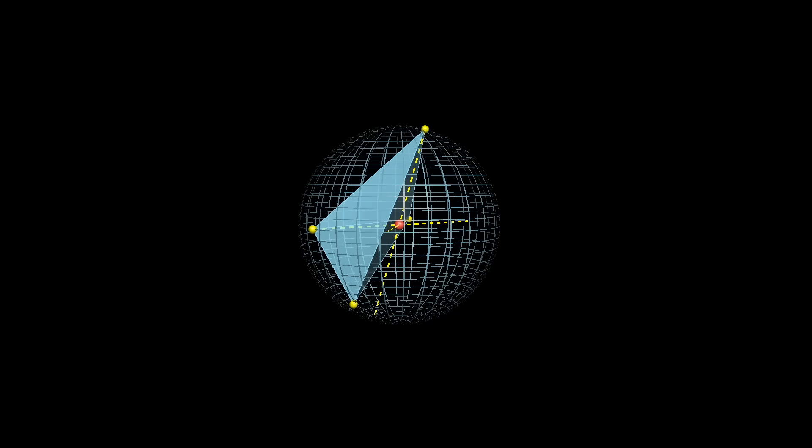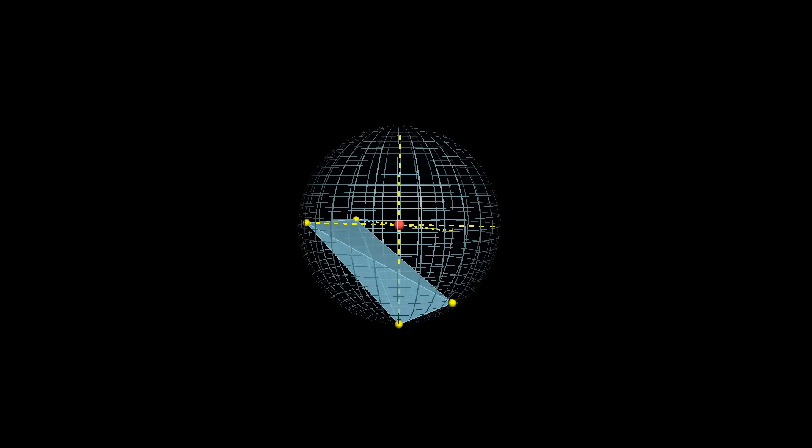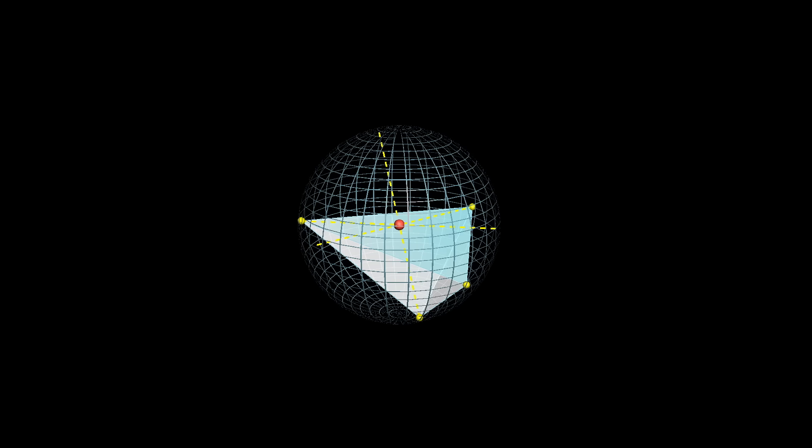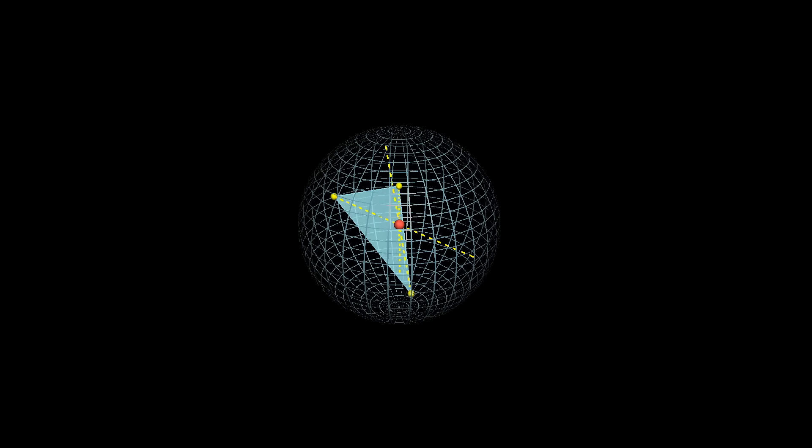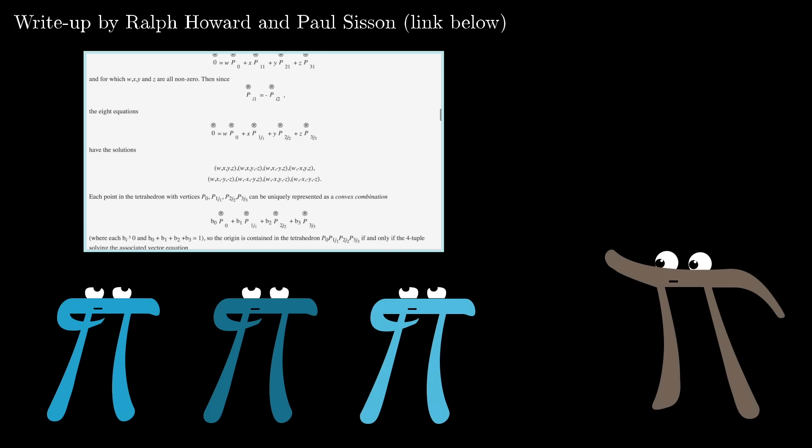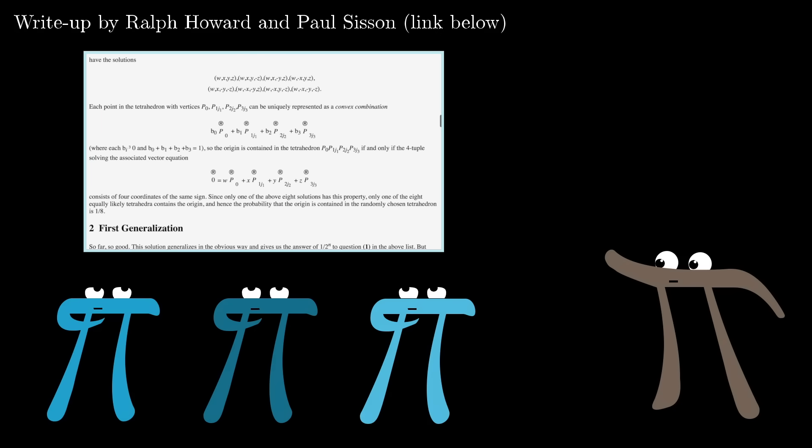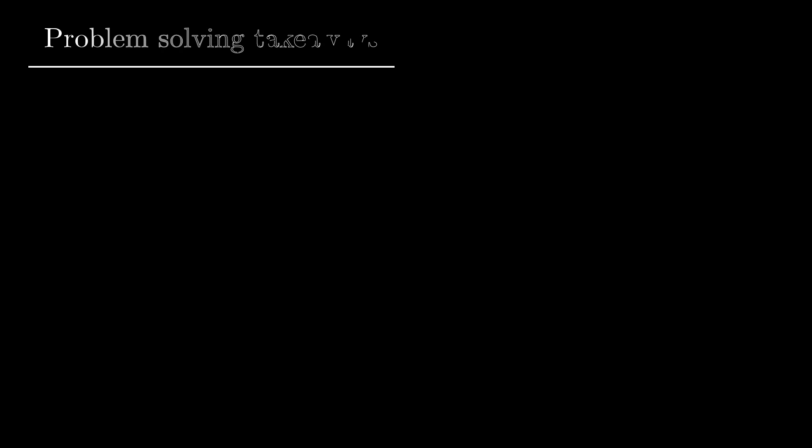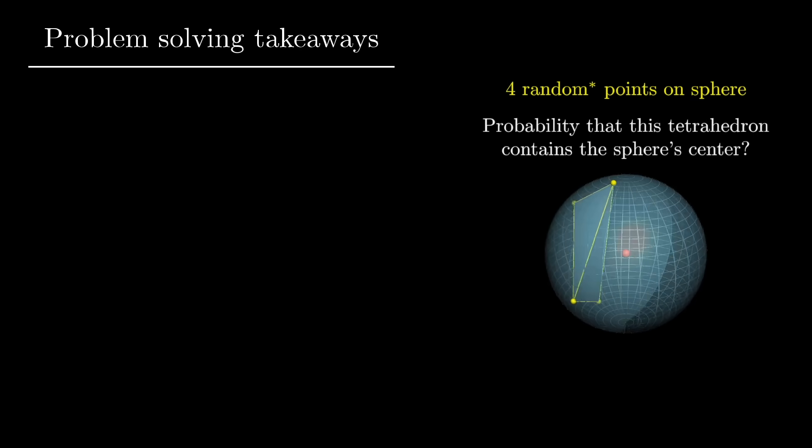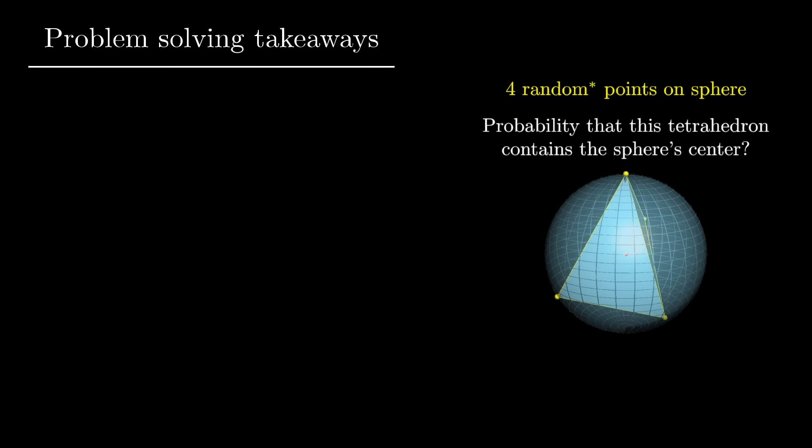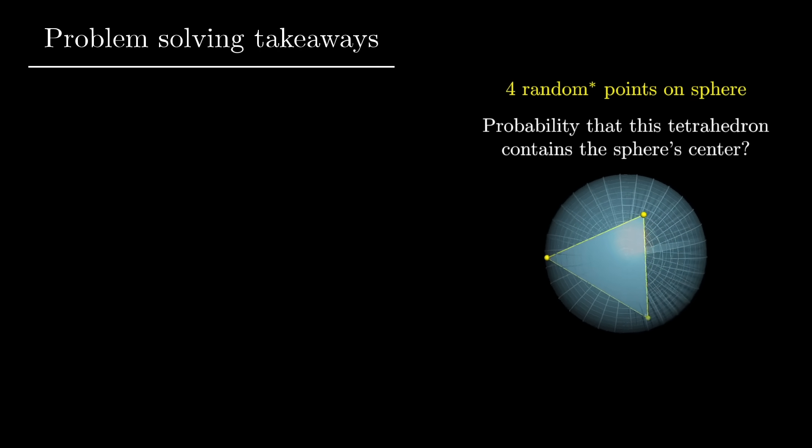And this is pretty common in math, where having the key insight and understanding is one thing, but having the relevant background to articulate that understanding more formally is almost a separate muscle entirely, one that undergraduate math students kind of spend most of their time building up. But the main takeaway here is not the solution itself, but how you might find that key insight if it was put in front of you and you were just left to solve it.